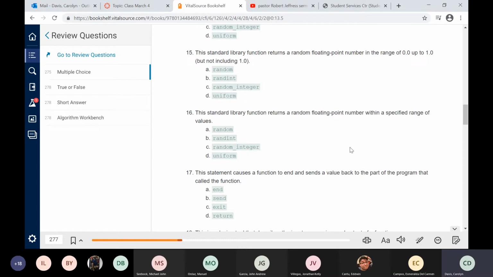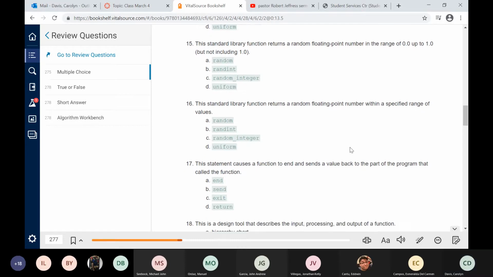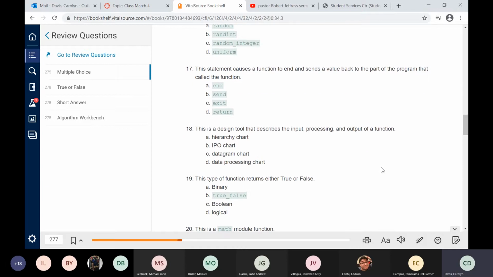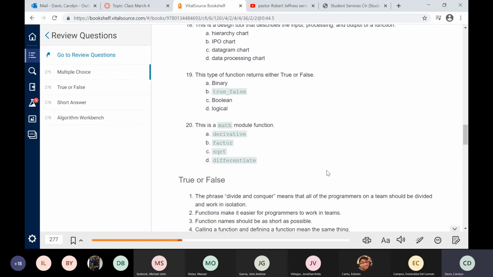You don't have to do 16. 17. This statement causes a function to end and sends back a value. Return, 7d or 17d. We're not doing 18. 19. This type of function returns either true or false. Boolean, 19c. We're not doing 20.